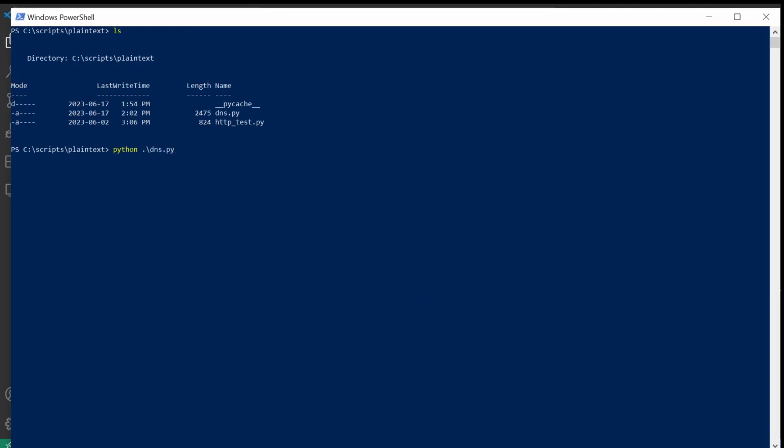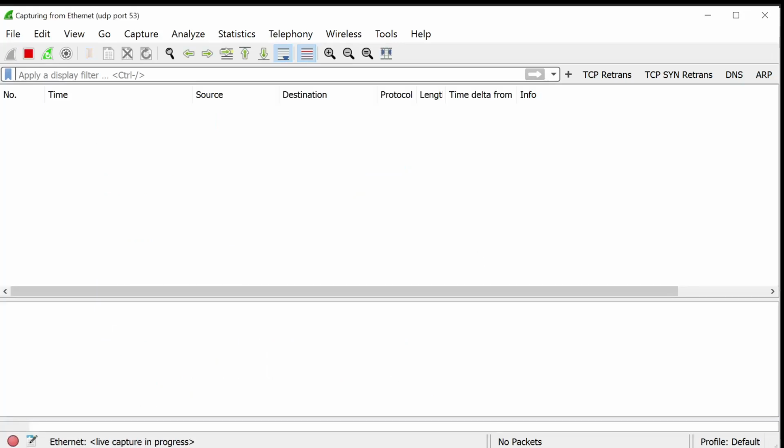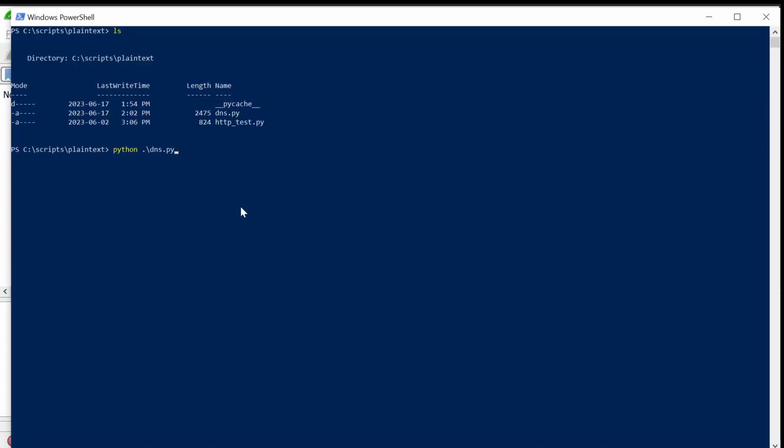Now, before I run that, I'm going to start up Wireshark on the Ethernet interface, and I'm going to type UDP port 53 for DNS. Come back to PowerShell and run the script.